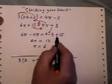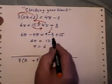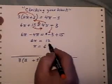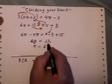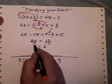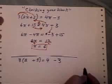Well, let's see what happens. 6x take away 4x is 2x. Minus 3 plus 15 is 12. Divide both sides by 2, and x equals 6, you would think is your answer.